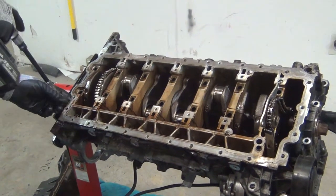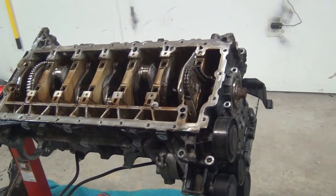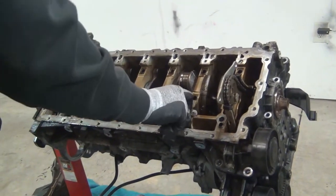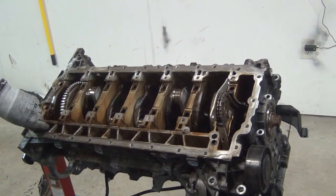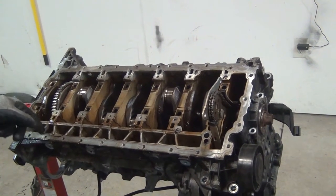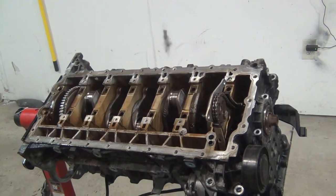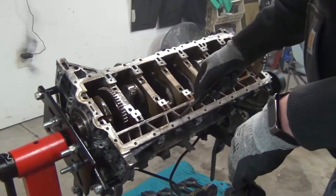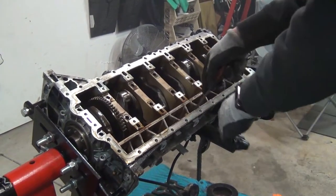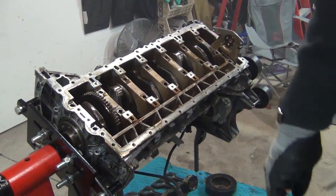Looks like there's two right near each seal — one by the front, one by the rear. That's all the bolts I can physically see. I'm going to go ahead and try to pick these bolts out so they don't rattle around. I have big fingers, so this is kind of difficult to reach in there. I'm going to grab my screwdriver quick and use that to kind of flip them out. And that's all of them. Oh, no — there's one right here I missed. I've got to get that one yet. That's a bigger one.